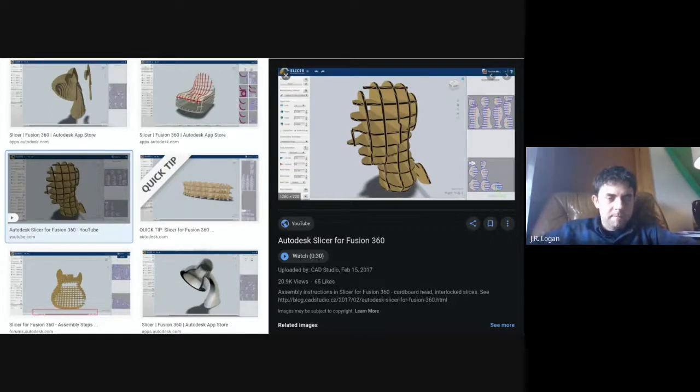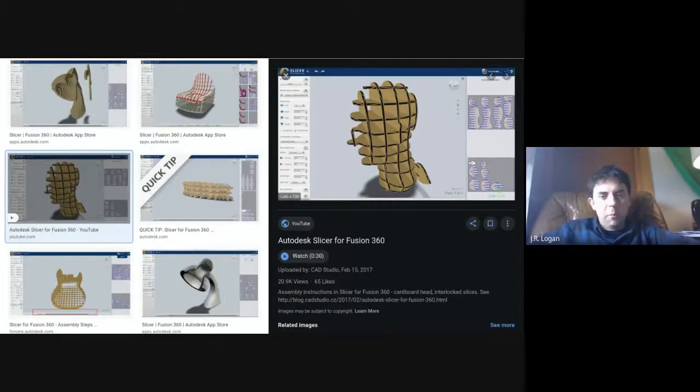It allows you to say what are the various shapes you're using, and then your construction method. You can change all the variables about how far apart things are, and then it will break it into planes, which you can see here as laser cutterable surfaces.